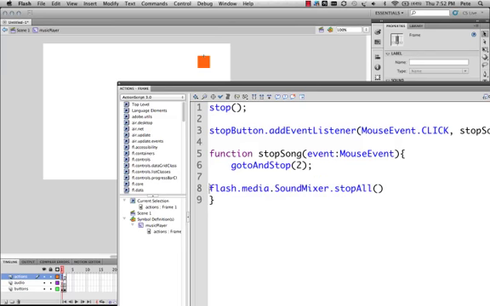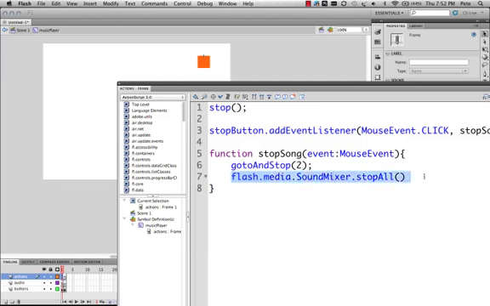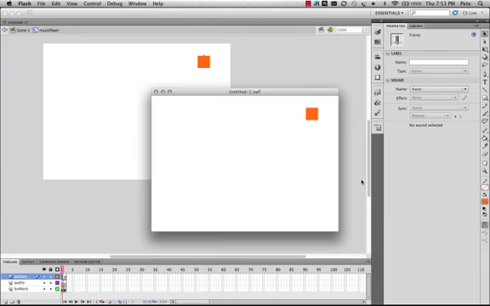And I've already copied that script. I'm going to paste it in here. It is this script right here. This tells the sound mixer, which is what we use in ActionScript to talk to any sound that might be playing in a channel in Flash, and we tell it to stop. So now, when we play a movie, you can hear the song playing, and when I click on the button, it actually stops. And it goes to frame 2 where we've got our play button now.